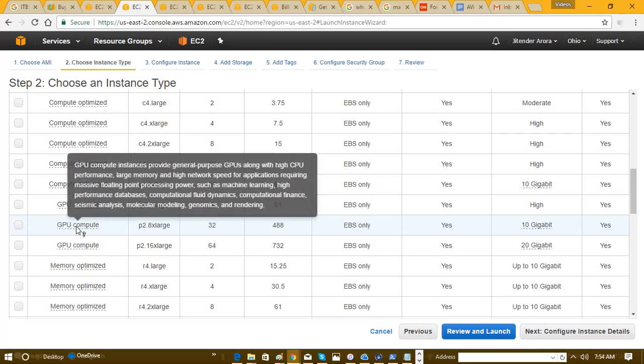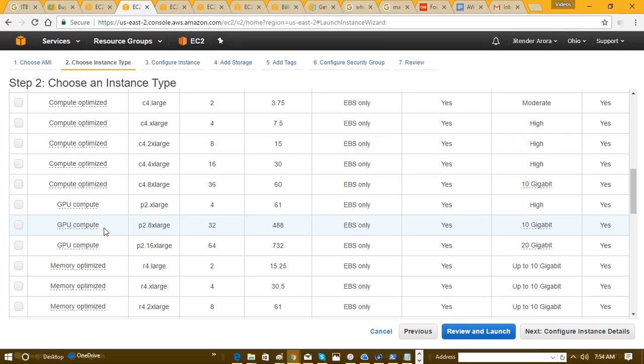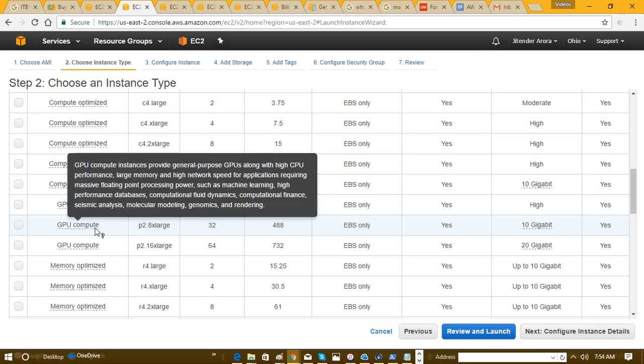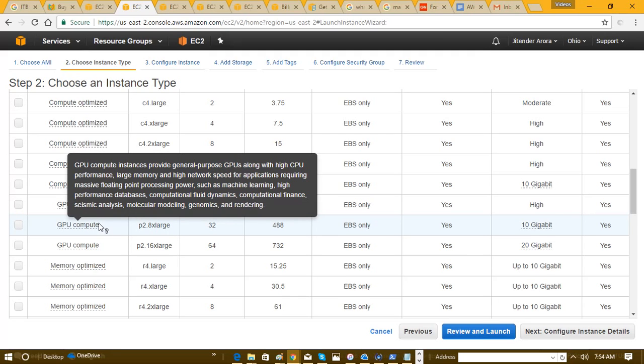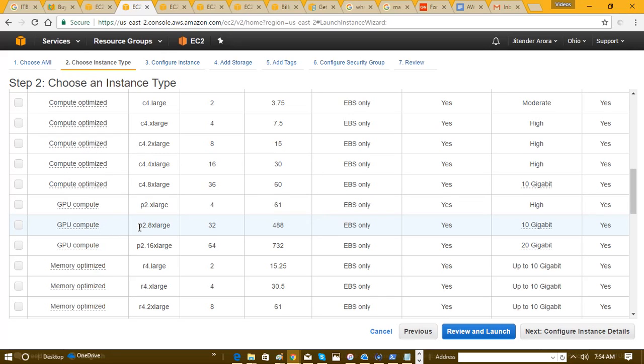So for graphics, for example, if a university wants to put all their lectures that have been recorded, lecture videos, onto an application, this would be the instance type to go to. So GPU compute is basically, though they say general purpose, that doesn't sound right, because general purpose is already a different kind of family up above. All right, so this is graphic oriented usage.